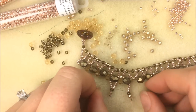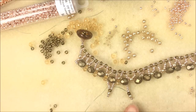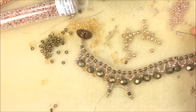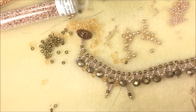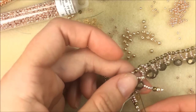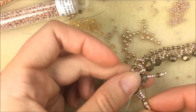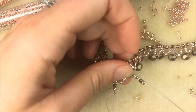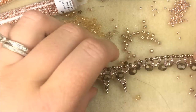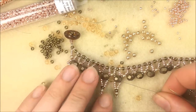Through that 8. Give a nice tight pull so I have no thread exposing. On go 4 more of my 11s and back through the whole of the faceted round trio that I'm exiting, starting from the left hand side and going towards the right. And that's going to add my second drop there.